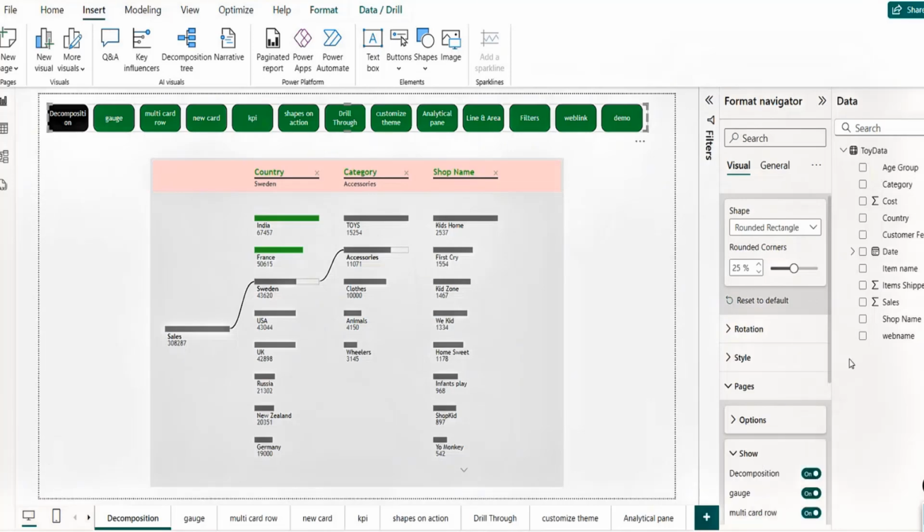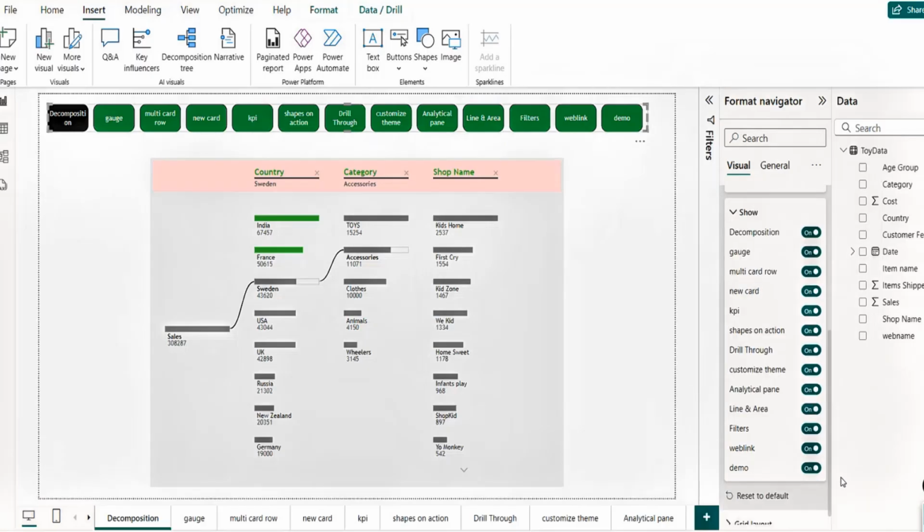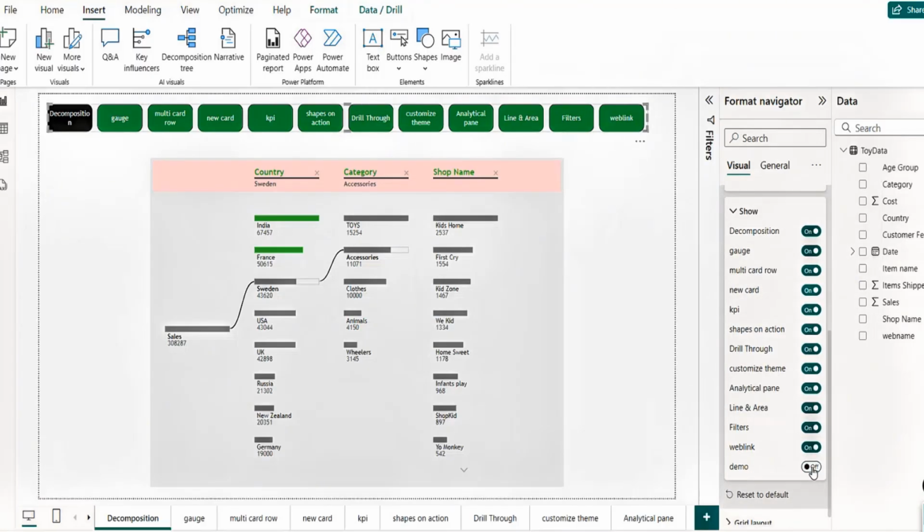This one, show. You see that here. So all the pages are there. So what if I say that I don't want the demo? You see the demo is gone from there. Okay, so it means that if I have 10 pages and I want only 5 pages of my choice to be a part of navigation, this is the option, something really, really superb. You can turn off all those sheets from here. Okay, so now there's no complaint.